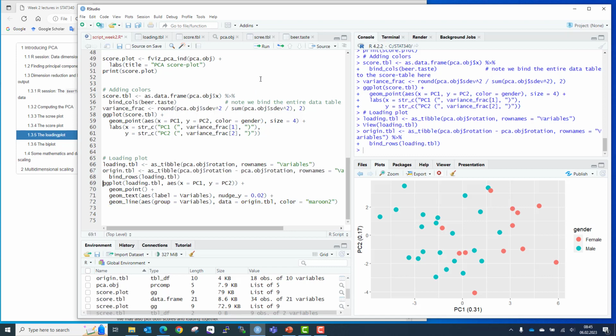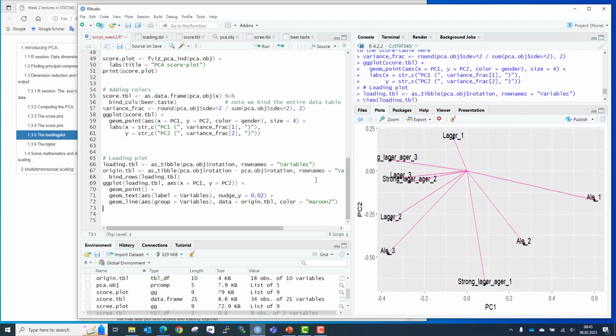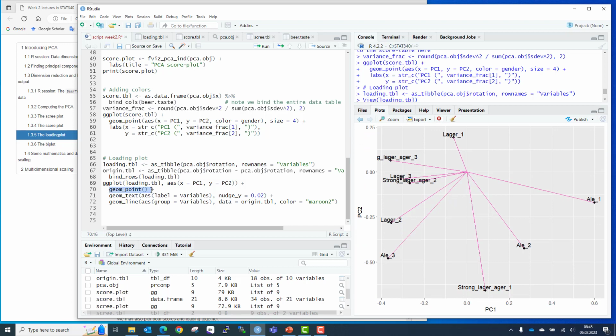Let's see how it looks first. So this geom point, that's the small black points, right? The geom text adds the text on the same locations, so that's the name of the variables, right? And that's nice to have in a loading plot. This you could also do on the score plot, right? If each data case has a text that you want to put on the dots. We could have put on male and female, right? Instead of color, but color looks better.